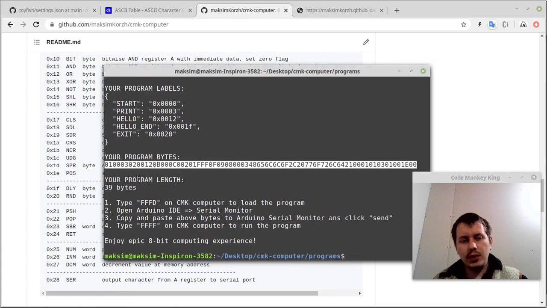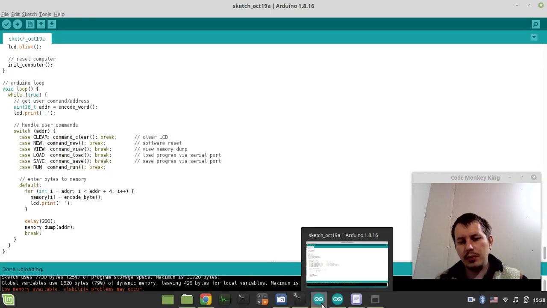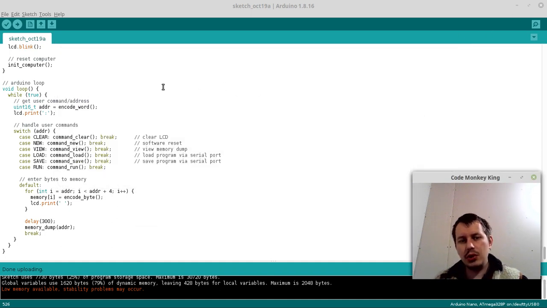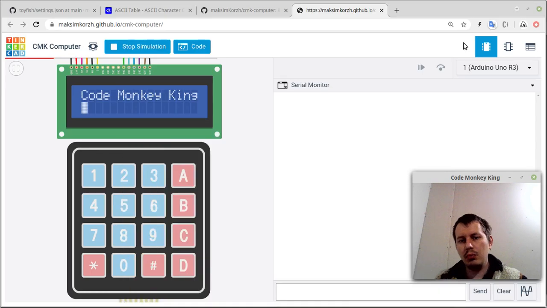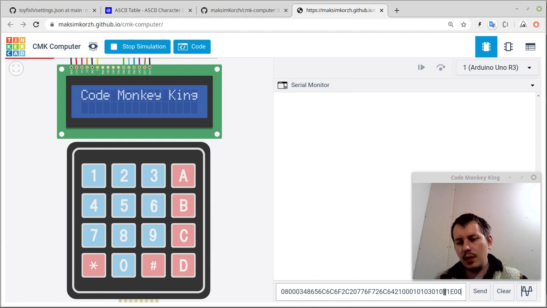Once I've assembled the program, it doesn't output the binary, but instead it outputs the bytes in ASCII format. We can copy this and go into the simulator, or alternatively, I'm actually developing this using the real Arduino hardware. I'm using the serial monitor and pasting here, but you see my Arduino is currently not connected to the USB ports, so it's not really working. This is just to give you an idea how I'm doing this on the real hardware, but for you to try, you can just paste it here. It's literally enough. So this is the machine code for the hello world program.